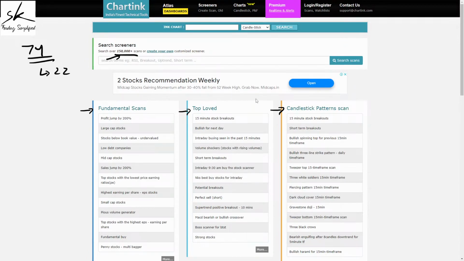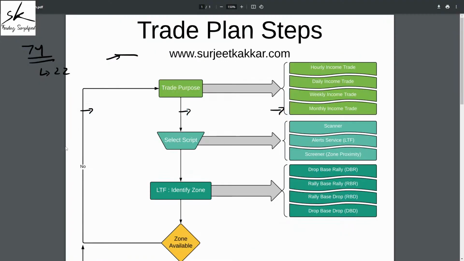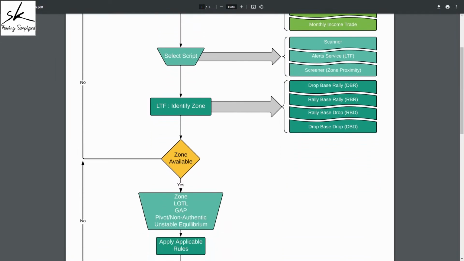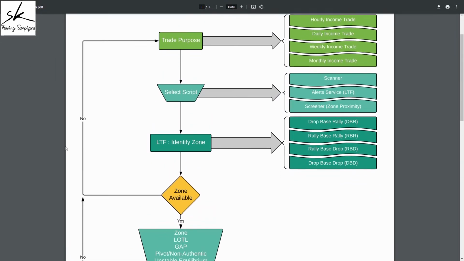But always remember, whatever results you're getting, you can never blindly buy, sell. Again, the job of the scanner is not to tell you what you need to buy or sell. It's just to help you get a smaller list out of a bigger list. So coming back, in this example, you saw that after running the scanner, we got a list of about 74 symbols. Now, once you start analyzing these symbols, a few challenges which you will realize.